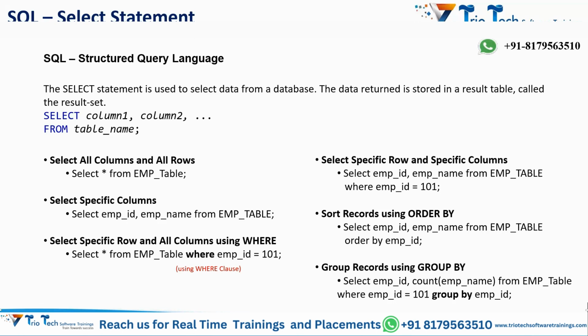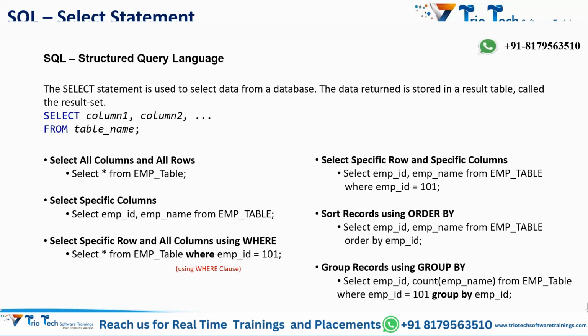In addition to that, sorting records. In case the data is being extracted, there are 20 records coming, and you want to sort the records based on their person number, or based on their name, or based on their date of birth. So you can specify the column name that you want to order by.